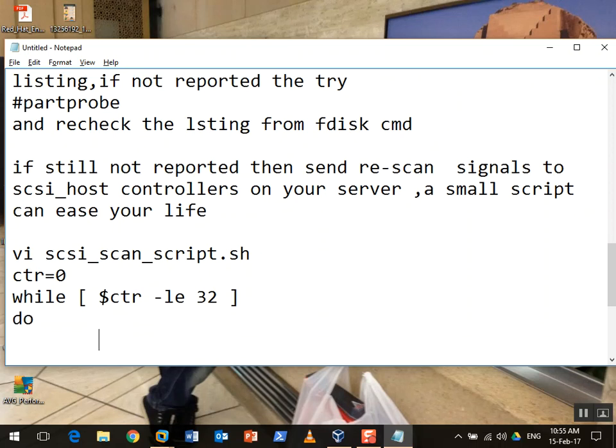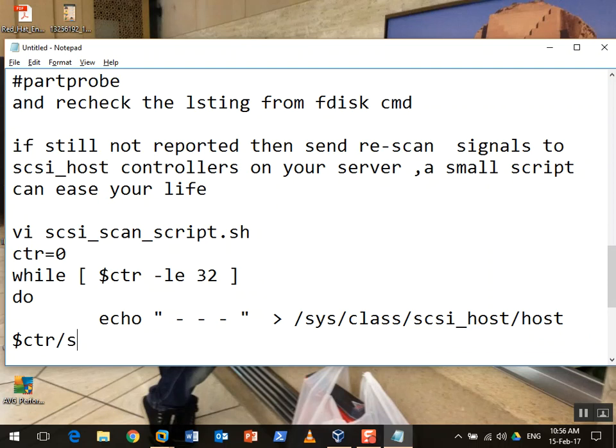Then do what it has to do, send the echo signal dash dash dash to /sys/class/scsi_host/host$CTR/scan.